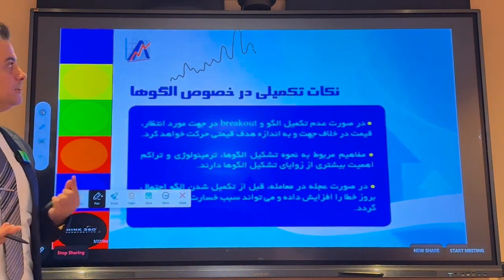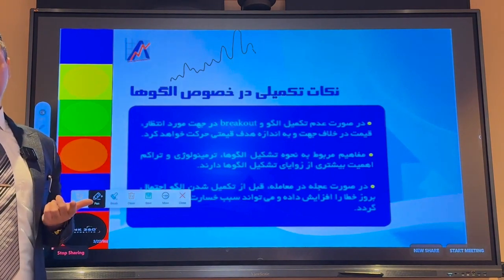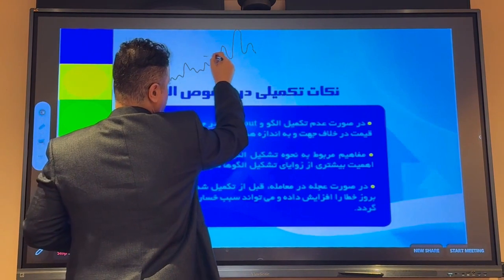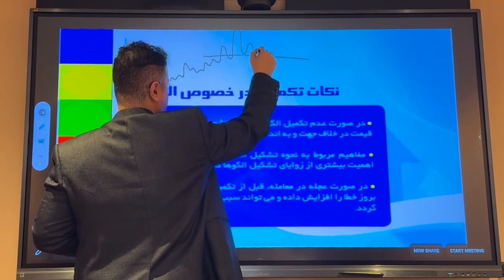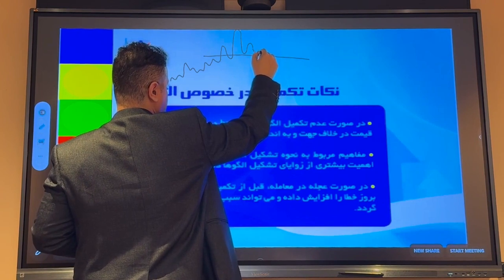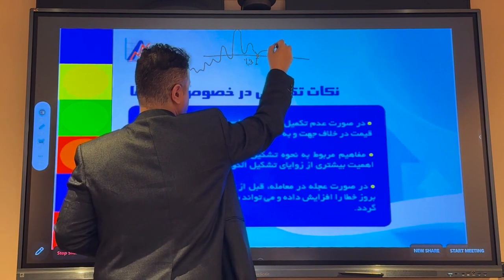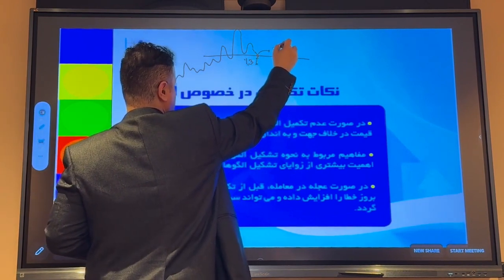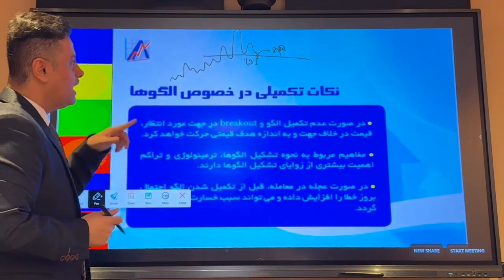Notice that even though the schematic representation of the head and shoulders pattern is more than 90% complete, I can only say it's a head and shoulders when, firstly, this line that I have drawn here definitely breaks. This means the breakout rule must definitely be followed. And then this point becomes my breakout point, and after the breakout point, I am allowed to emphasize it. So here, our emphasis is on this very subject.